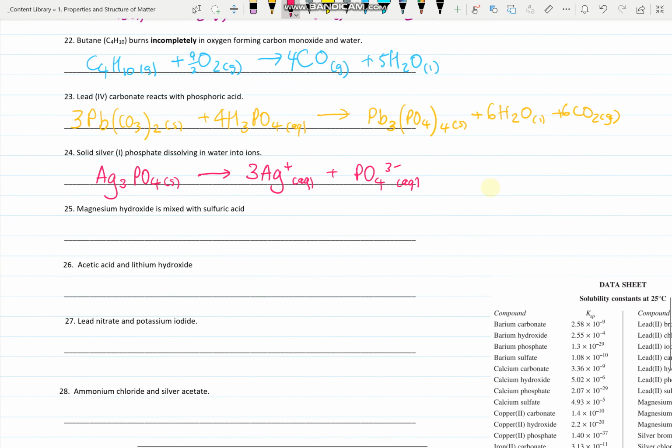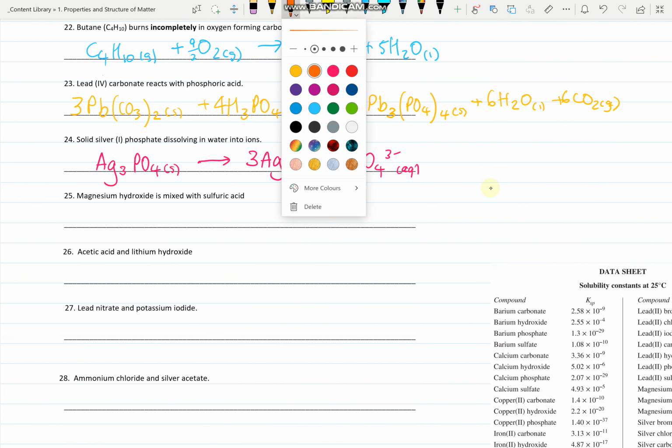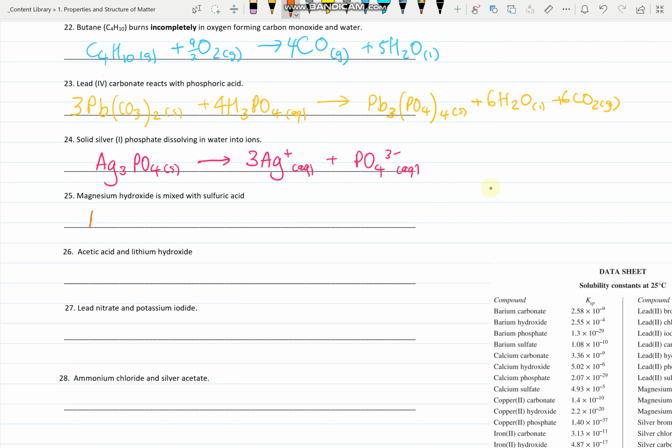To purple, we go orange, then green. Okay, magnesium hydroxide is Mg. Need 2 hydroxides. It's a solid. Sorry, I was doing the dissolving of it. It's actually reacting it with sulfuric acid. This is acid. Oh, this is our first neutralization reaction, I believe. Acid plus base goes to salt plus water. My salt is an ionic compound, magnesium sulfate, plus H2O. And I've got to balance it.